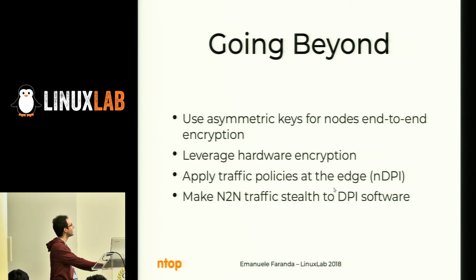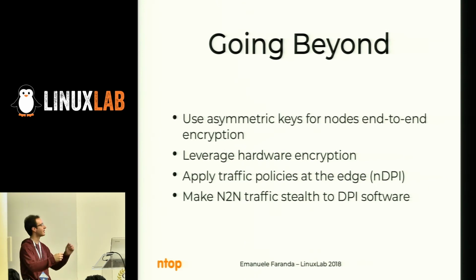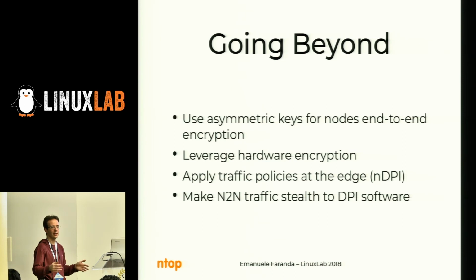And another important idea is the possibility to inspect the network traffic directly on the edge node. For example, we can detect that the YouTube protocol is in place, and we can shape or block the protocol. So we can set up policies by inspecting the network traffic at the single edge nodes.